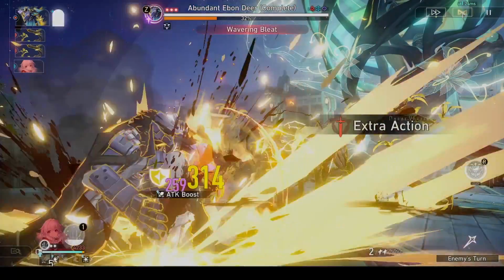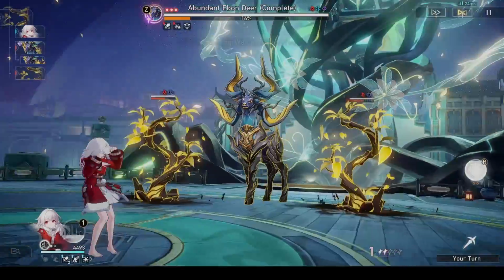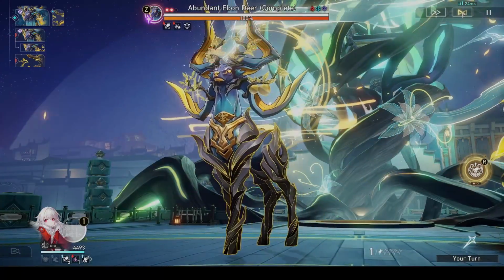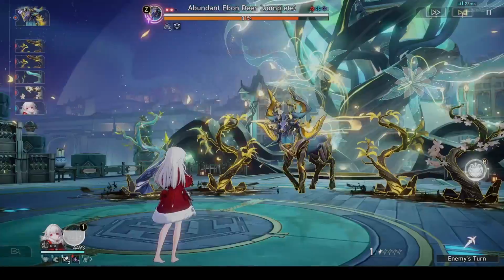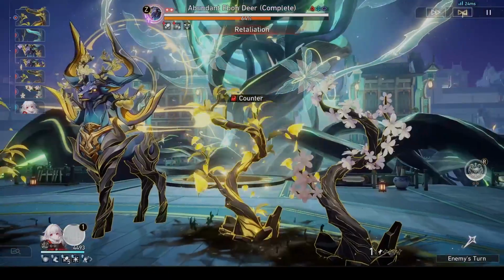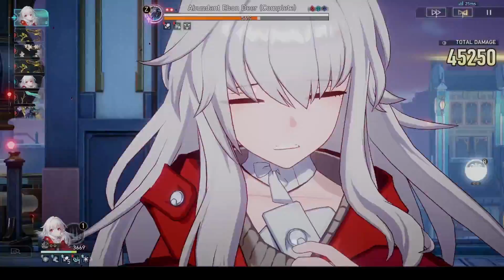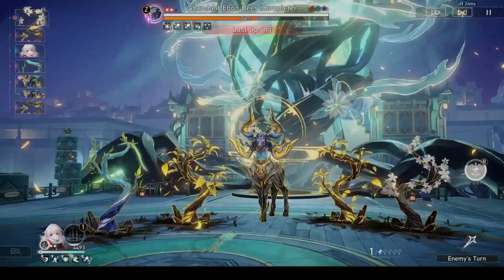You do want enough survivability, but not too much, otherwise they're going to buff and heal themselves, and it's just going to be quite a mess from that point on. The ultimate that the deer does, the charge-up thing, can one-shot you if the battle gets drawn out too much. So you do want to do enough damage while also having enough survivability if you're doing this with just one character. It is pretty easy with a full comp, but like I said, I like to take a challenge and solo things with Clara, because that's just what I do. But yeah, this boss was just, oh god, what a pain. But anyway, enjoy.